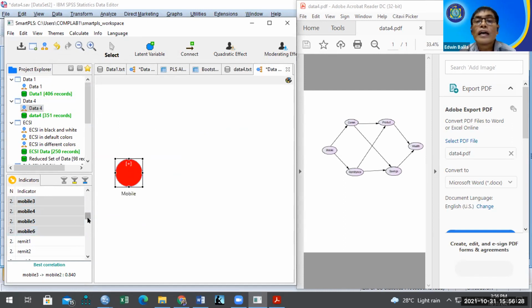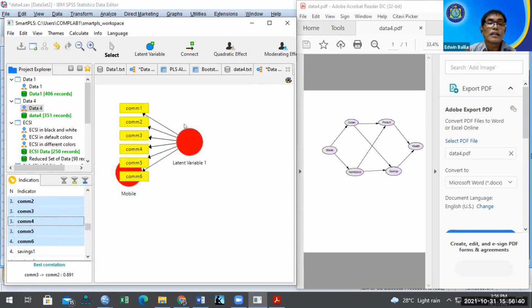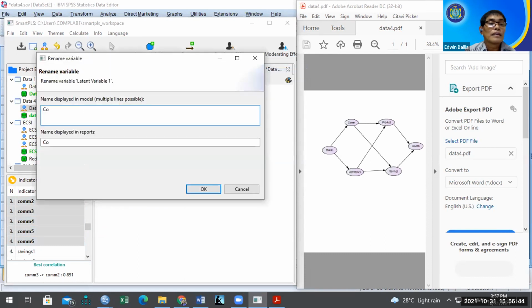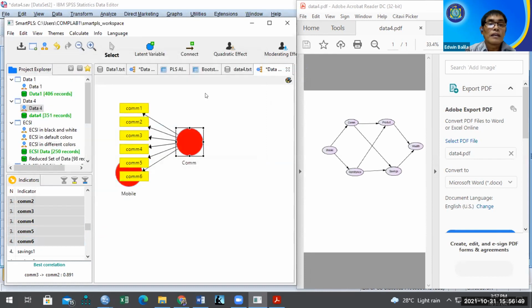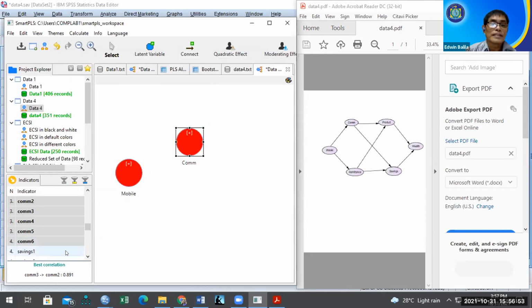Then the constructs 1 until 6, you can drag it and hide it. Nice.